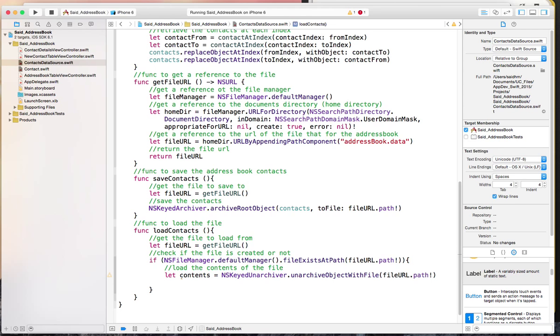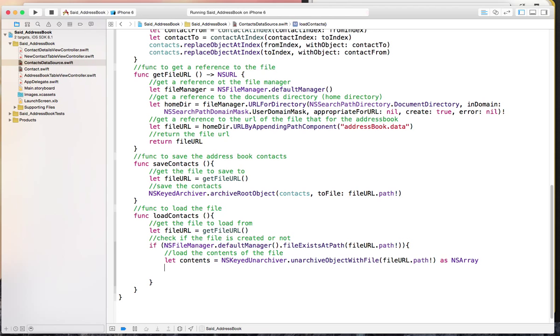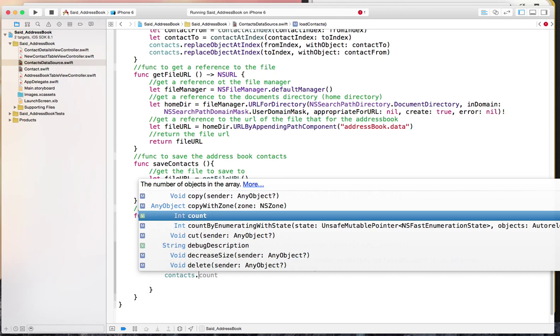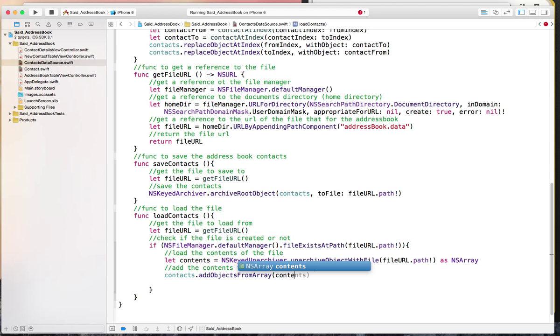So that gives me the contents of the file, and I need to cast this content as a type, so I'm going to cast it as the type array. The NSMutableArray and array are the same. Then add the contents to the contacts array. I already have contacts, so I'll say addObjects from array and then contents.